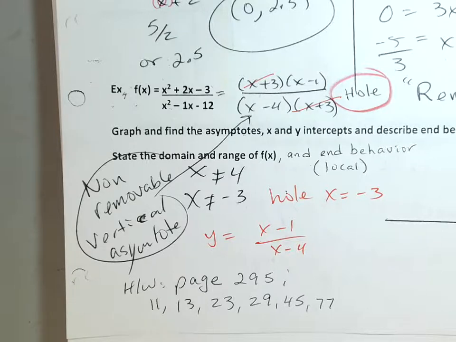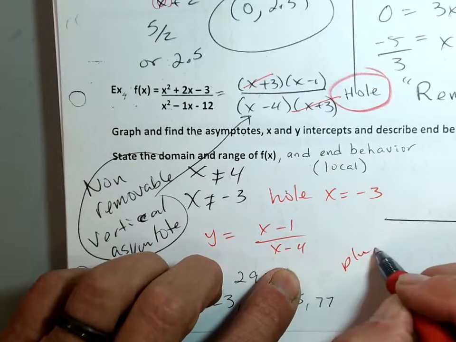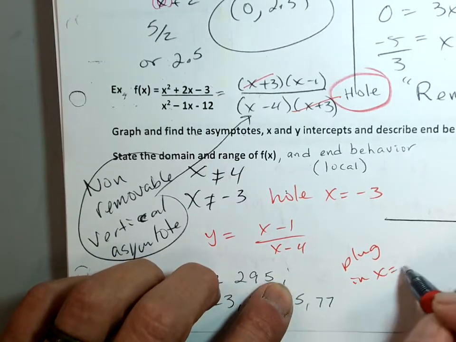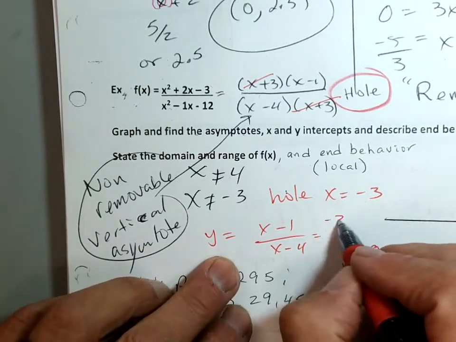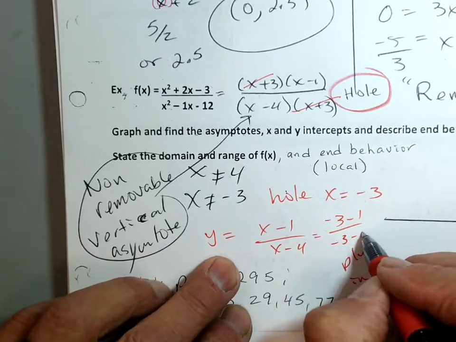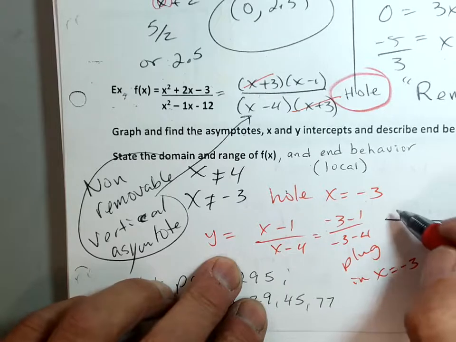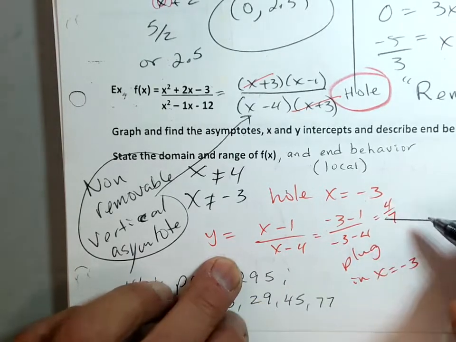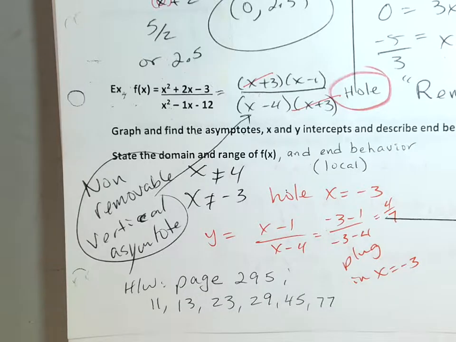Now, can I plug in negative 3? Sure, I can plug in negative 3, can't I? So if you plug in negative 3 now, you'll get its corresponding y value. Once you remove the problem, then plug in x equals negative 3. So all I'll get is negative 3 minus 1 over negative 3 minus 4. Oh, what's that? A 4 over negative 7, or 4/7. Okay? So I can plug it in, right? I got rid of the problem. Boom, it's gone. Now I can plug in negative 3 without a problem. I plug it in and I get 4/7. That's the other part of the hole.